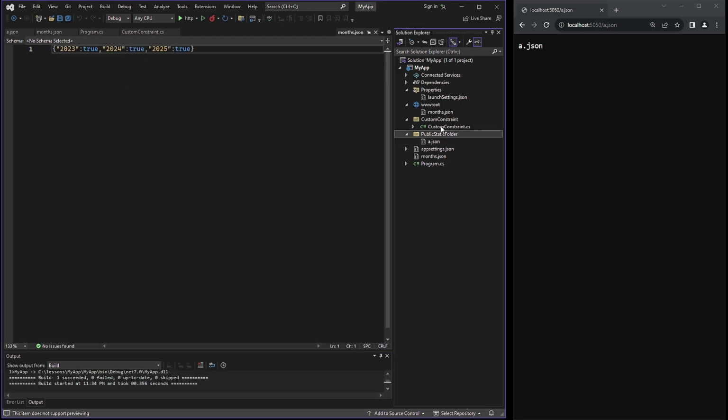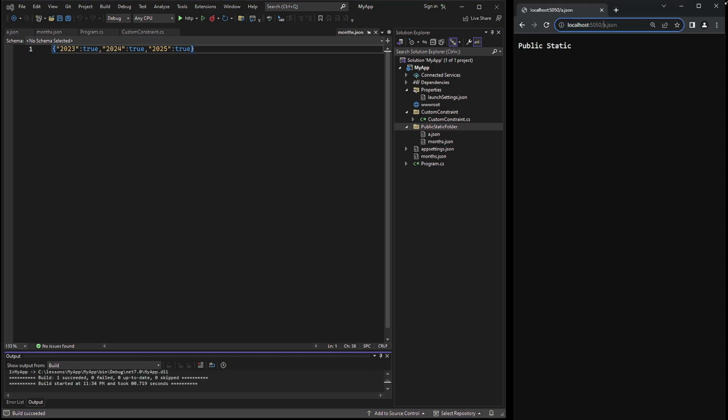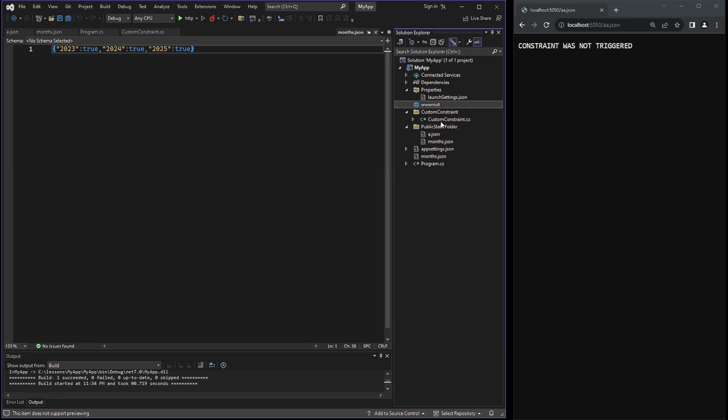Now let's remove the file from the default folder and try accessing it from the custom static folder. We gain access to the file in the custom static folder, while for the default static folder, the run method gets triggered due to the missing file. It's worth mentioning that in .NET Core 7 there can be issues if only the custom static folder exists and the default one, wwwroot, is absent. Both folders should be present in the app, although the default one can be empty.